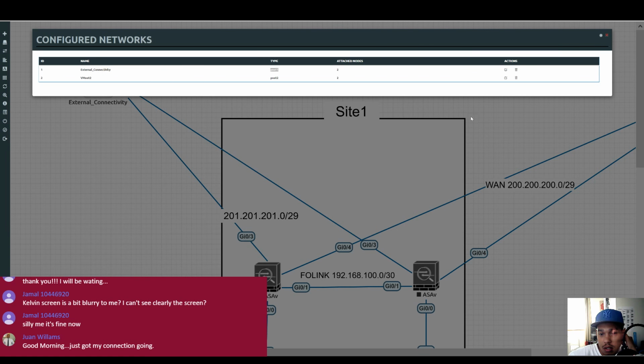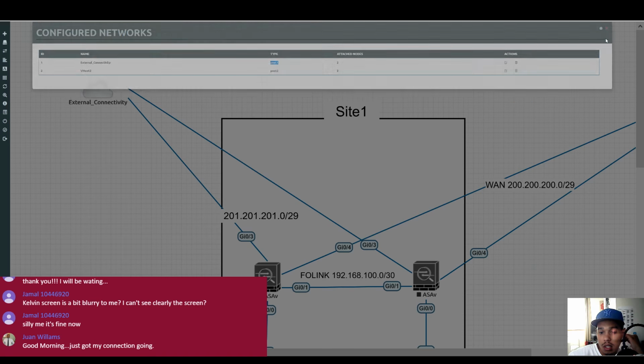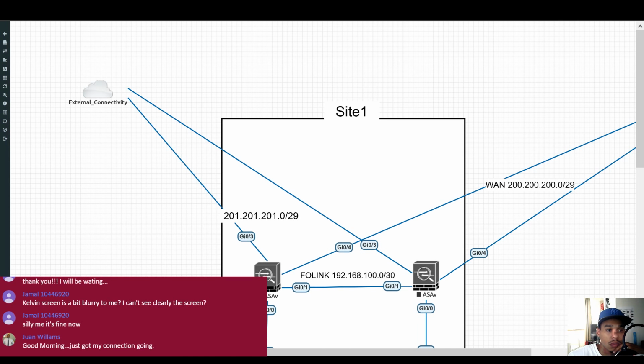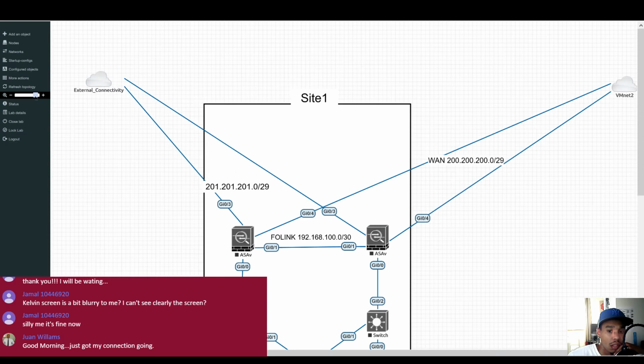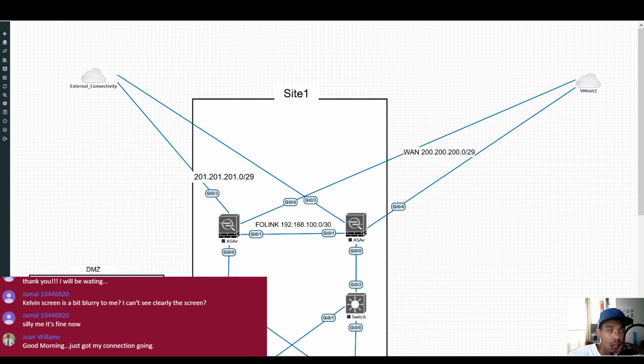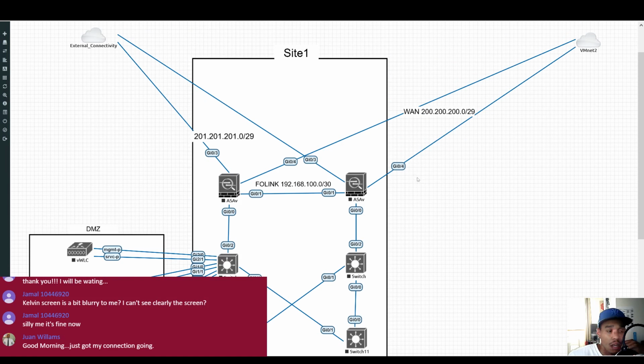But what we'll do is we'll try put together the VMnet2 so we can see that we can connect across from EVE-NG to GNS3. Just let this load up and we shall start. A second while I sort this out.